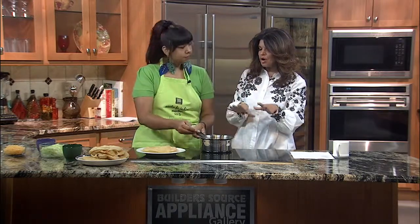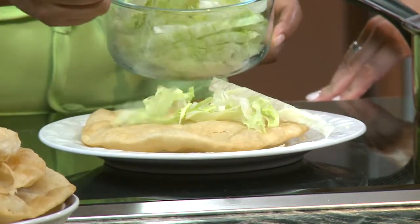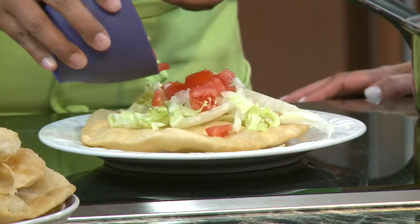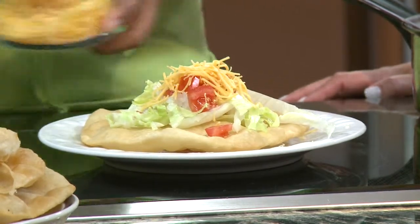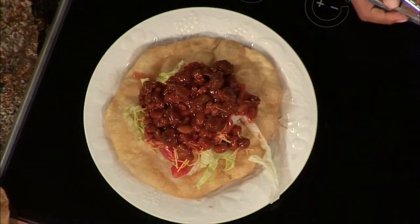So now once you have that part of it done, what's the next step? Well, it's just assembling it, which is putting a little bit of lettuce, most people put in lettuce, to top it off, kind of get your greens in there a little bit, which is helpful. You don't feel as guilty when you have at least a little green, right? True. And of course, a little bit of onions if you'd like. You can ask that when you're ordering it from one of the stands. A little bit of tomatoes and a little bit of cheese, of course, if you'd like to partake in that. And of course, just pouring all of that wonderful red chili, green chili, whatever it is, and then indulging in it.